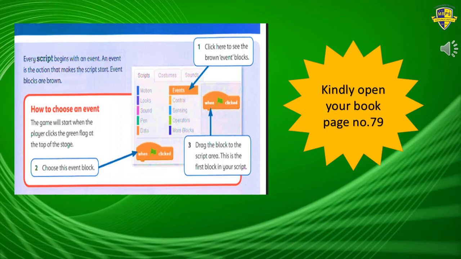There are event blocks. In the old version of Scratch, it is brown in color. We are using the new version of Scratch, so the event blocks are yellow. The event blocks work as the main door to the coding that you will use. If the event blocks are not there, your program, the blocks, are incomplete. So we have to take care of that. You have to choose event blocks. You can choose any kind of event blocks. We are going to discuss the event blocks in the next slide as well. There are many event blocks, and it's up to you which one you want to choose to create your animation.